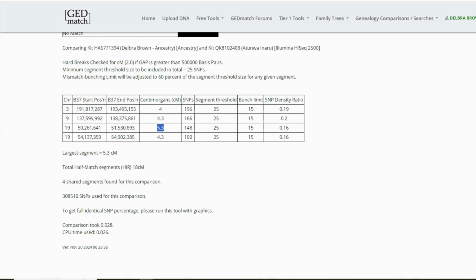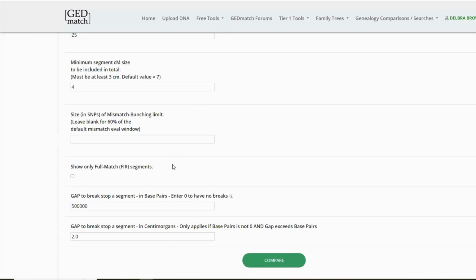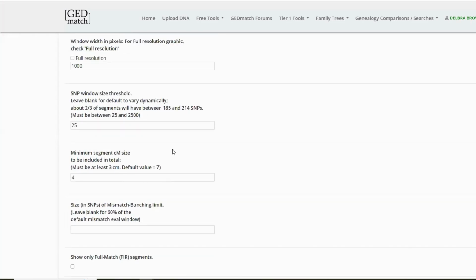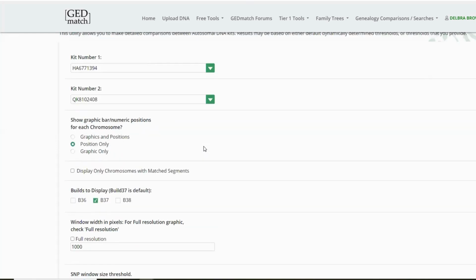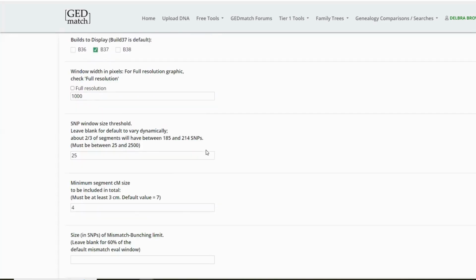And let me tell you, I've had people that test and they have all 3s going down the list, but they got a lot of them. Okay, so even those 3s count because they're there for both people. If they were not there, they wouldn't show up. Okay, so we would play between 25 and 100 in order to be able to see. And the 100 you saw, the standard starts at 185 to 214 SNPs. So your 160 SNPs would not have shown up if you had been doing just the standard. So that helps us figure out how to tweak the SNPs so that we can actually see.